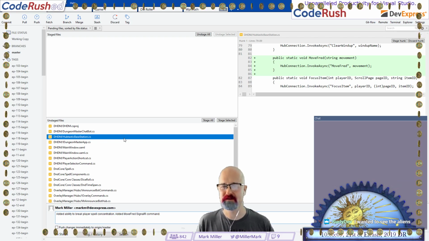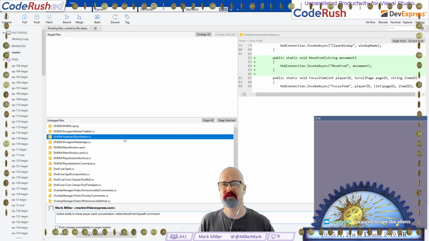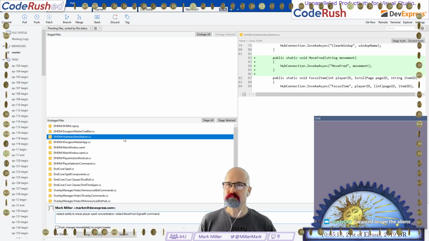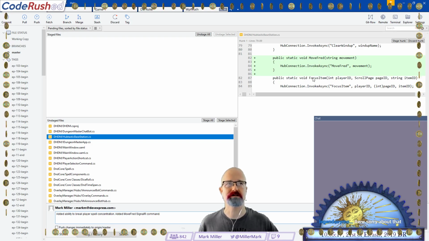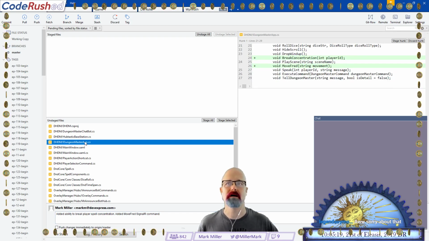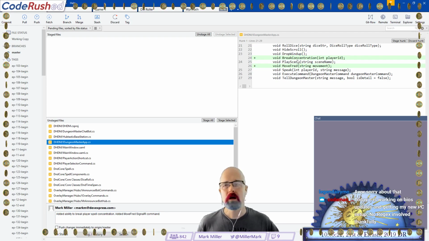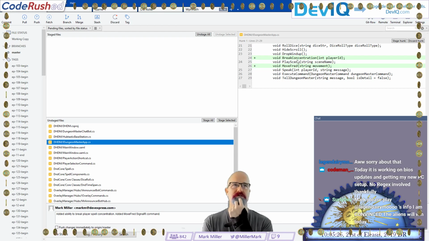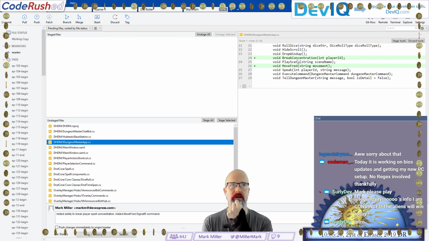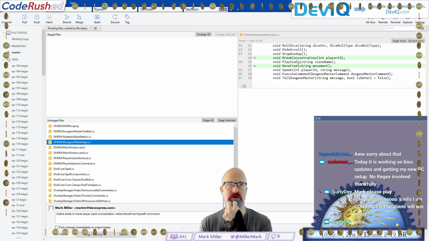Well, someday we'll see those aliens, but they're suppressed for today. So in preparation for today, I created a SignalR command called MoveFred. I was looking at concentration and spells and breaking concentration. I added a little bit of code to support that, but it's totally untested.